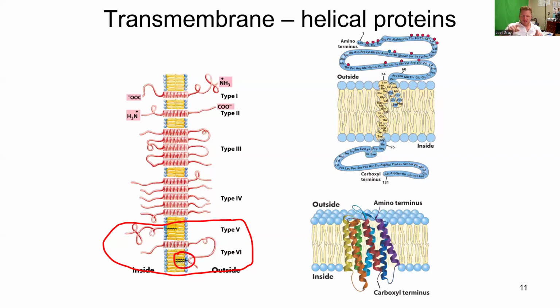Those kind of look like little cartoon spider web legs or some spider legs or something like that. Maybe they don't, I don't know. No, they look like the design on Charlie Brown's shirt. But those are lipids. So that is a modification to this protein that has hydrocarbon side chains. Those hydrocarbon side chains are inserted into the membrane, and that whole thing is anchored there.